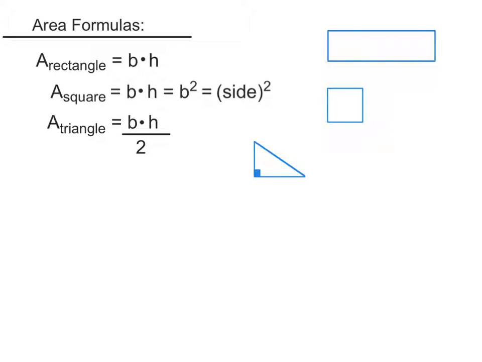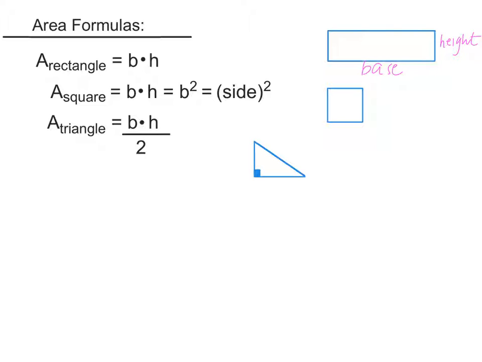Hey M218, today we're here to talk about our area formulas. So from the iPad activity the other day and probably from junior high, we know that the area of a rectangle is base times height. So just remember, this is my base, this is my height. If you would rather say length times width, that works as well. I'm going to stick with base times height, but you are more than welcome to use length and width.